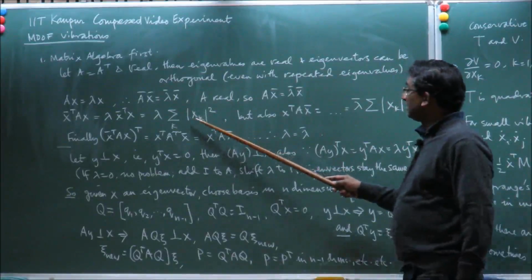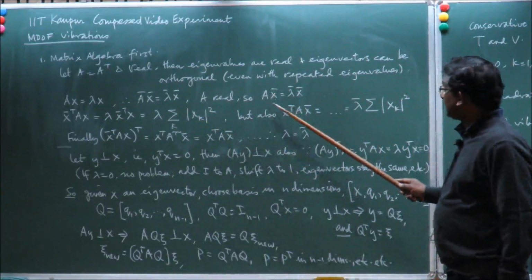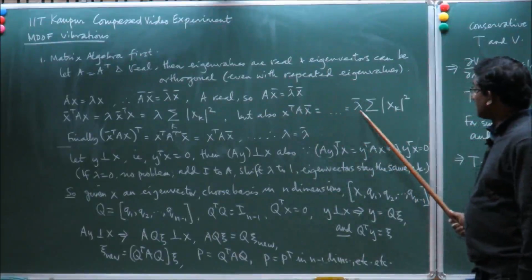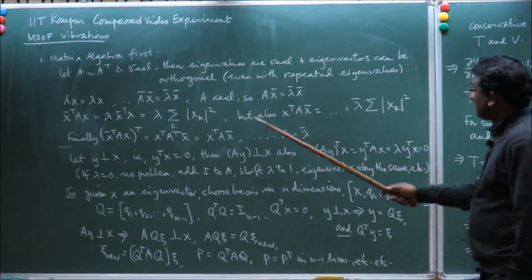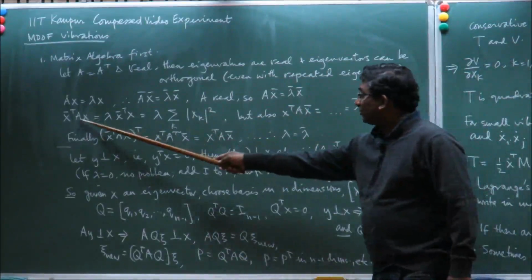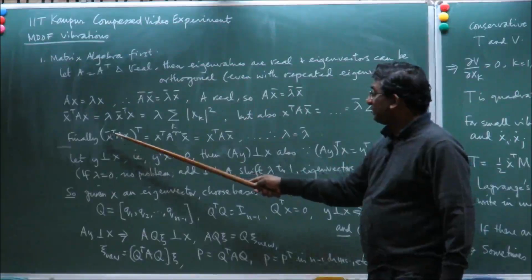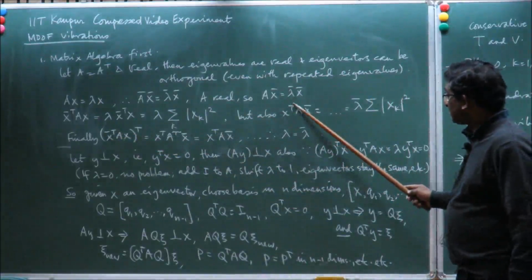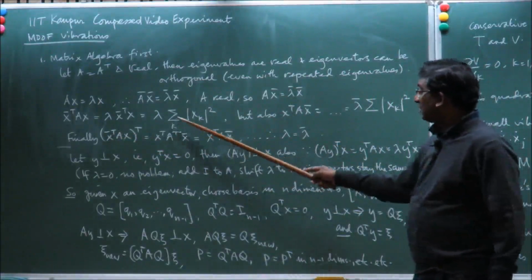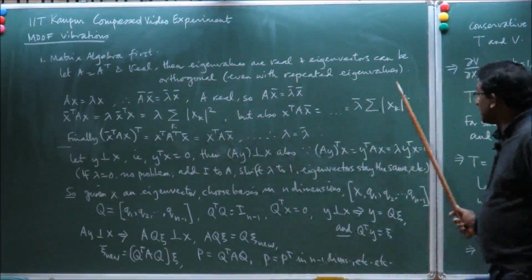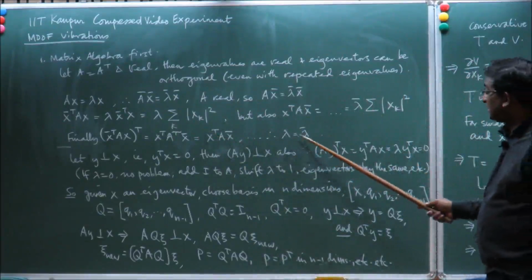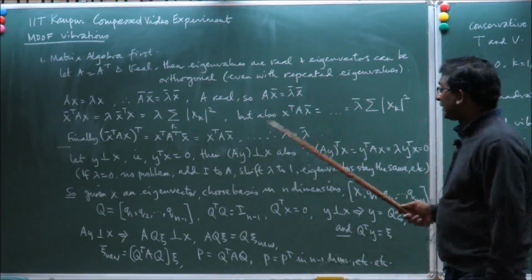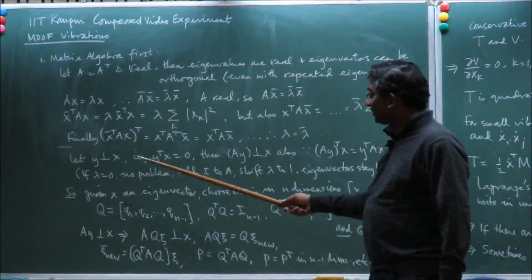But notice that we can do the same on this side here. So x transpose A x conjugate by a similar calculation is lambda conjugate times the same positive quantity. But over here I can transpose it, and because A is symmetric, I get basically this quantity, and therefore this one here is the same as this one here, which means lambda is lambda conjugate. That means the eigenvalues are real. The eigenvectors are a little more interesting.